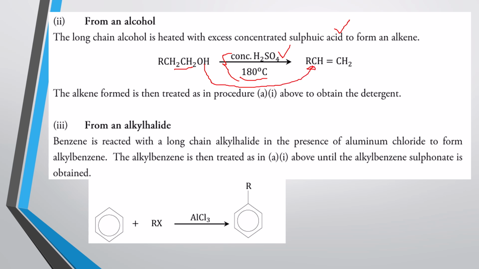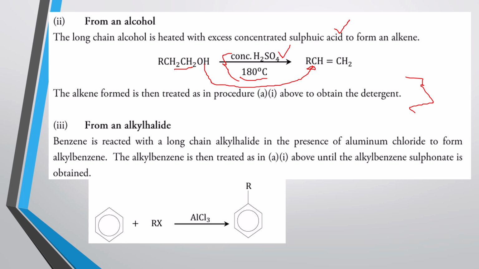So after forming this one, we are going to get this alkene, and then in the presence of an acid, we treat it with the benzene ring so that you can proceed with the other steps after getting the alkyl group onto the benzene. We shall proceed to sulfonation. After sulfonation, we heat with aqueous sodium hydroxide to obtain our detergent in the final step. So that's the procedure that you can follow in case you're starting from an alcohol.